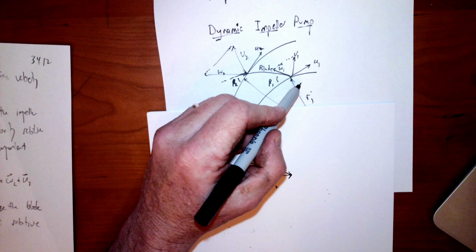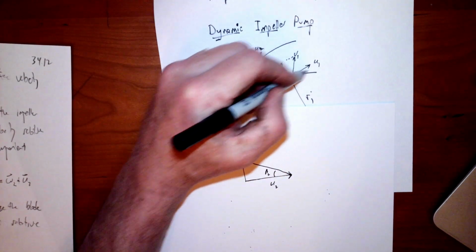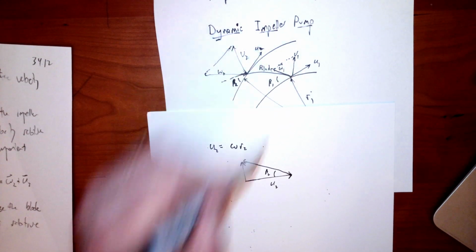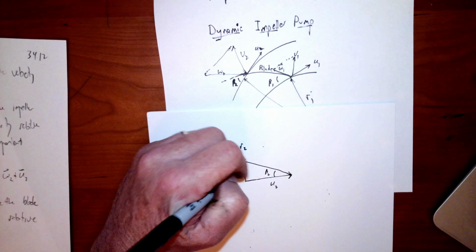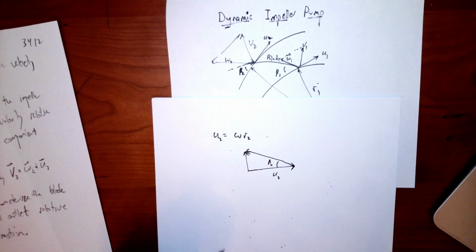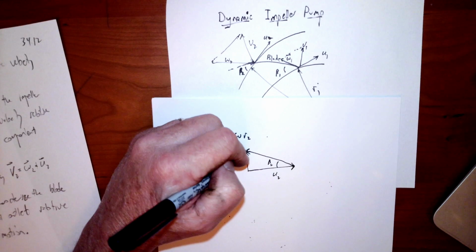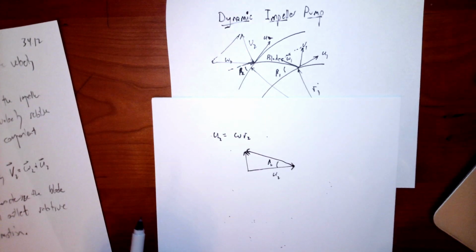We're going to worry about velocity going into the domain here. We're going to worry about velocity tangential to the surface, and all those things are going to affect our fluid and lead us to be able, we hope, to figure out how much fluid's actually going to enter this system as we rotate the blade faster, as we change the angle of the blade, as we change the radius of the blades. That's our goal.